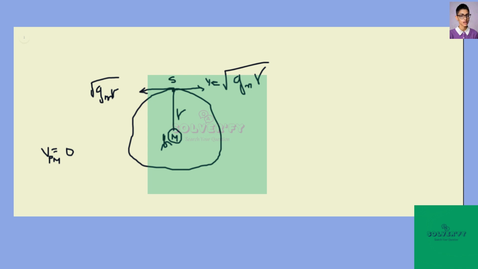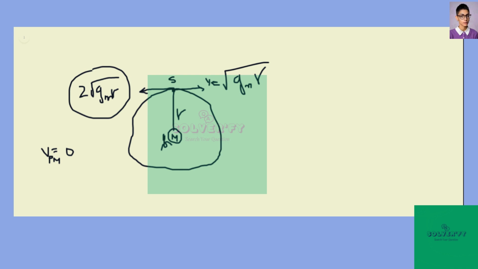This is one part. In the second part, we are asked what would happen if the velocity of the probe is twice the velocity of the satellite with respect to the satellite? This is very important. So this velocity is with respect to the satellite. This velocity of the probe is with respect to the satellite.